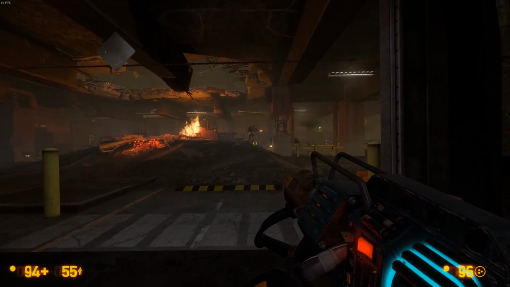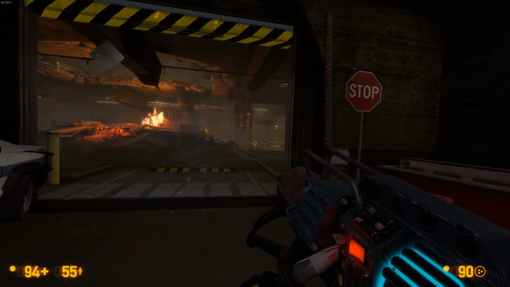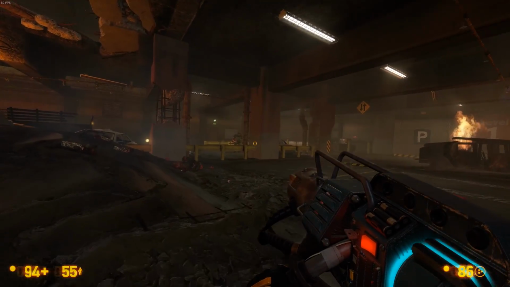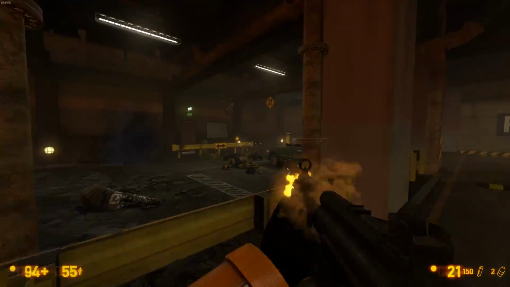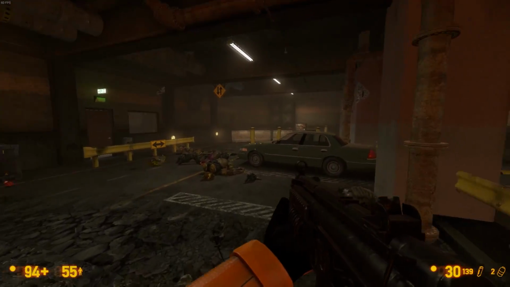Some of the new scripted sequences they've added in, where you're able to spectate these large-scale battles between both groups, are just incredible to watch. And you've got the choice to pick off stragglers or simply just use the fighting as a distraction and slip by unnoticed.